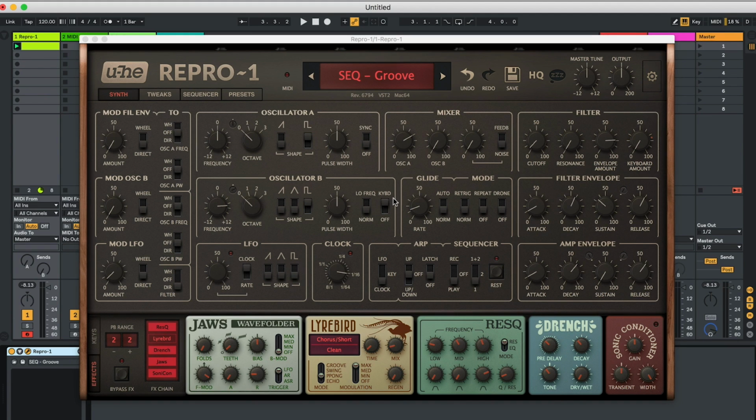So ordinarily, on a lot of synthesizers, reverb is perhaps one of the last stages in the chain. But here in Repro, we can rearrange the effects blocks. So if we want, we can actually set the reverb behind other effects, including the distortion. Now the distortion can create a very saturated and of course compressed sound. And when you set the reverb before the distortion, you get some really nice play between the synthesizer, the reverb, and the distortion layer. So here's what it sounds like with reverb after distortion, as you'd normally get.